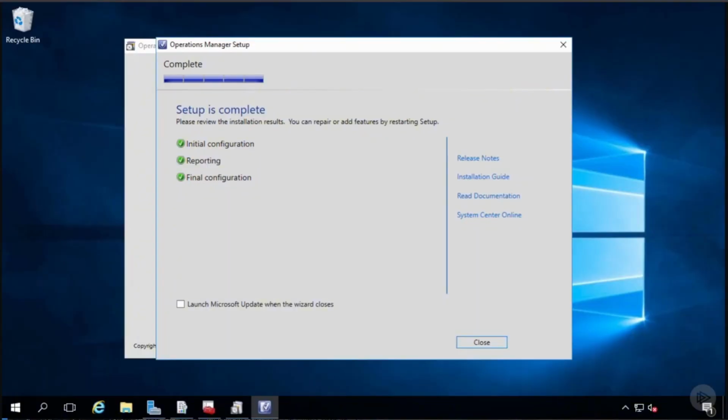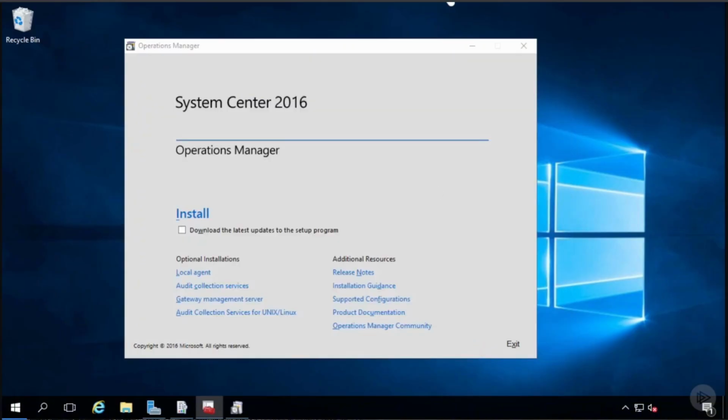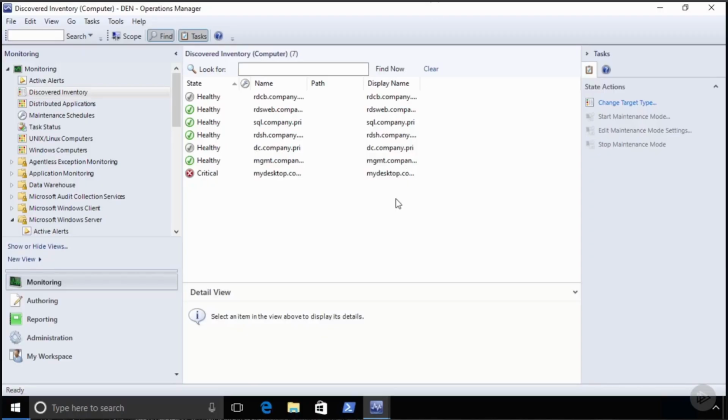And then after the requisite 30 minutes, plus a couple of more minutes to go grab another cup of coffee, we can now see here that the setup is complete. So I can hit the close button here to close down the installation and then switch back over here to my desktop, where you can see that I've actually restarted the operations console here in order to have access now to a new tab right down here at the bottom, the reporting tab.